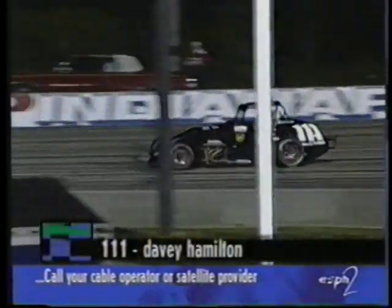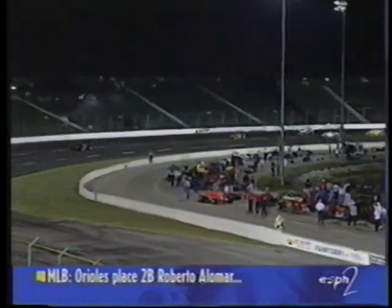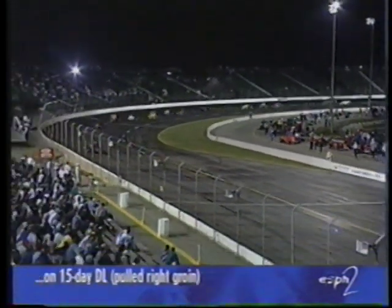And a car going slowly is Davey Hamilton down the backstretch. And so Tony Stewart's teammate is in trouble here as the green flag comes out once again. And Kenny Irwin has already put quite a bit of distance between himself and the 2nd place car of Russ Gamester. Really the best battle on the racetrack at the moment is Bliss and Abold, and there they are. Well, that's a lap car in front of them. I think that's Andy Mitchell that they're trying to get around. He is a lap car, but Abold knows that he's got to get around him in order to, number 1, keep Mike Bliss from going around him.